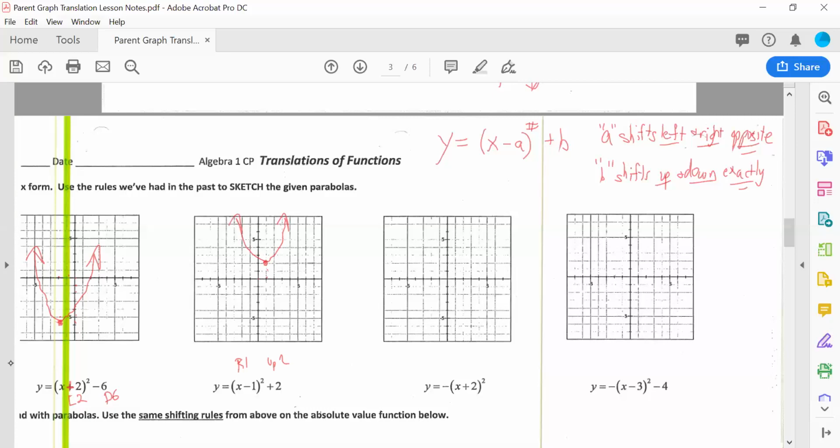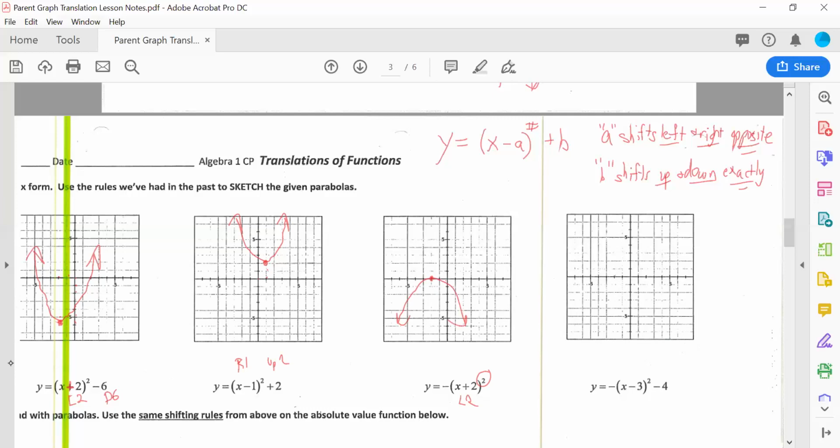Negative x plus 2. All right, so once again, it's a parabola because it's x squared, but now it's x plus 2 in the parentheses, so that's left and right and opposite the way I think, so to the left 2. And so I'm going to go 1, 2 units to the left, but I'm not going to go up or down at all. But last but not least, will my parabola smile or frown at me? It's going to frown, so I'm going down and down.